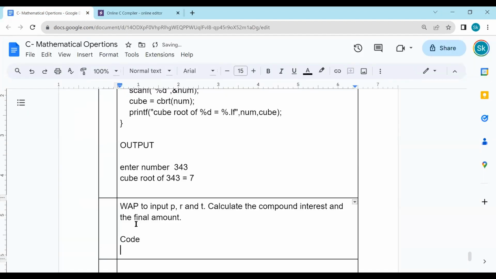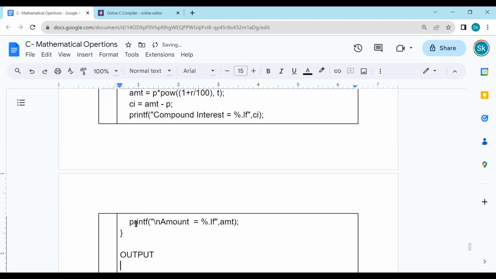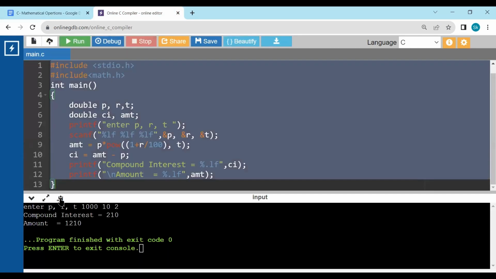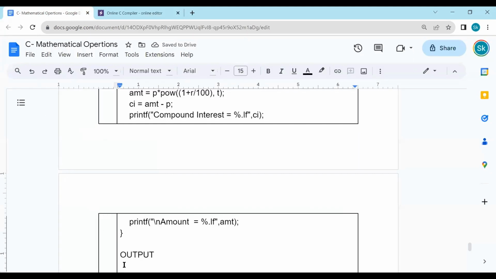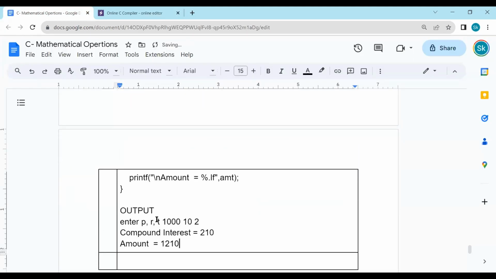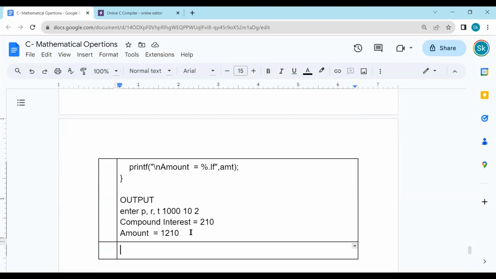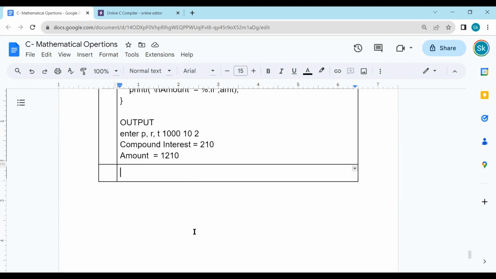Okay, so this is the code, and this is the value of the output. Okay, so we have got this one. Now the next mathematical functions which we are going to use are two functions. One is the ceil function. The ceiling function is basically a rounding up function, and the other is a rounding down function. So these two functions we are going to use now.